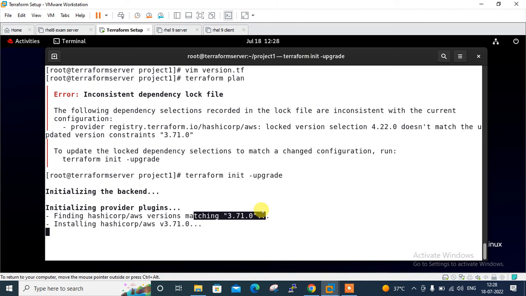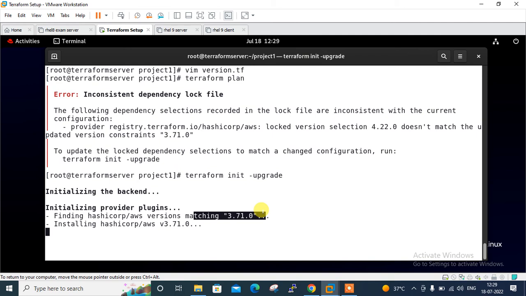Okay, so basically I'm talking about the lock file. The Terraform dependency lock file always allows us to lock a specified version of the provider. If a provider already has a selected record in the lock file, Terraform will always reselect that version for installation, even if a newer version has become available. So you can override the behavior by adding the -upgrade option when you run the terraform init command. Once it is successfully updated, you get the entry in the .terraform folder as well as the lock file.